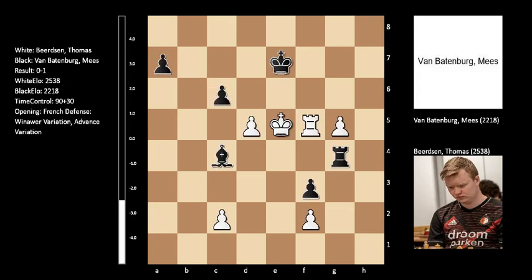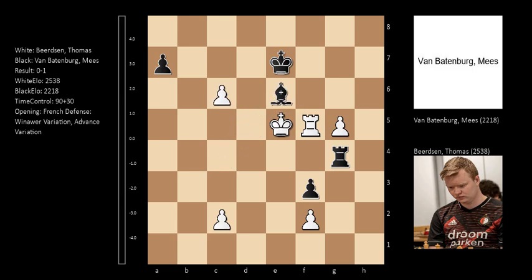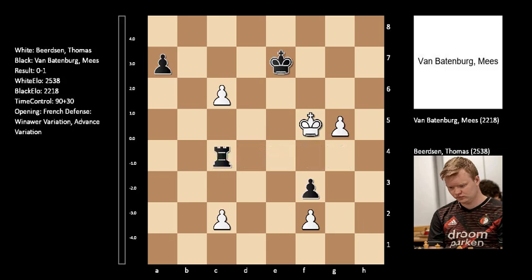Pawn takes c6, played by Van Batenburg. Pawn takes c6. Bishop e6, threatening bishop takes f5. King takes f5. Rook c4 and dominate the board. Let's analyze the main line.